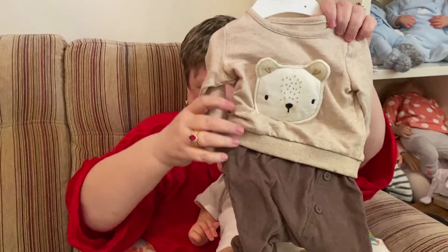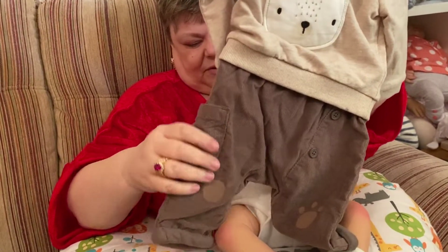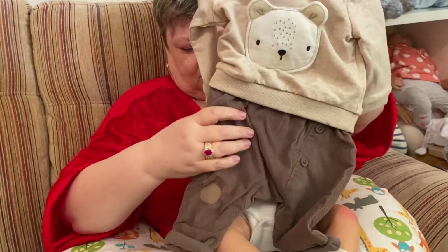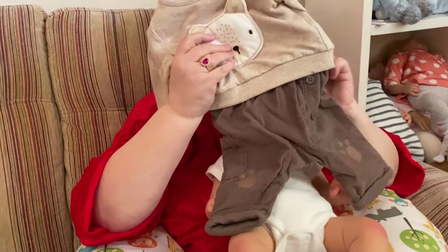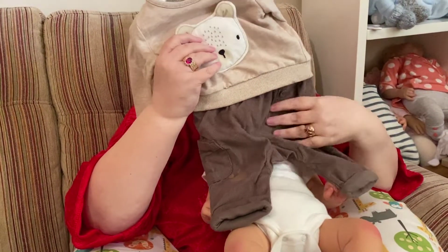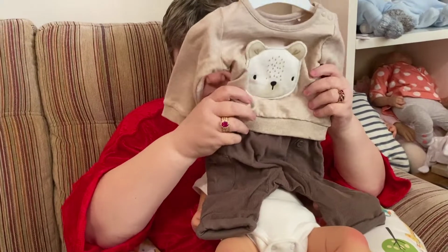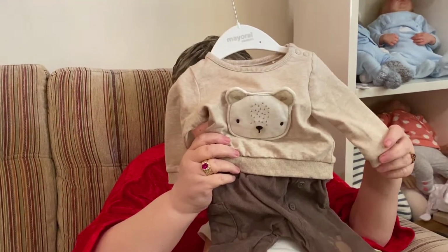Look at this. These are dark brown trousers. They're cords, and they're so soft and so cute, and they've got little pockets on the legs and little buttons, and also little paw prints on the knees, and they're so cute. And then I forgot what colour top this is.